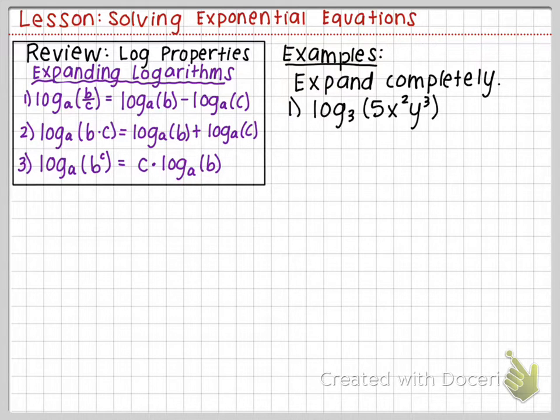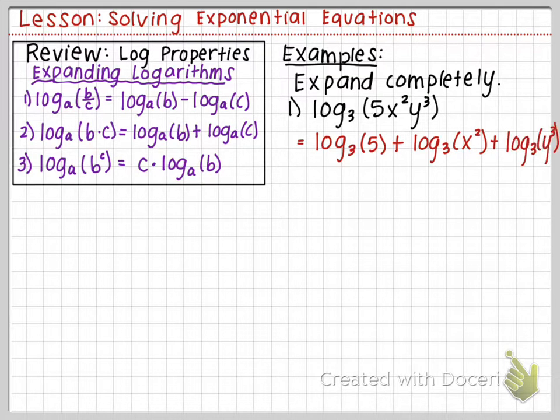These are review as well. If we're going to expand, we have to break each of these pieces up. This is a 5, that's separate than x squared, which is separate than y cubed. So there's three different pieces here. To expand, we know all of these are multiplying, so we're going to be adding each of them. So we're going to say log base 3 of 5 plus, because it's multiplication, log base 3 of x squared plus log base 3 of y cubed.